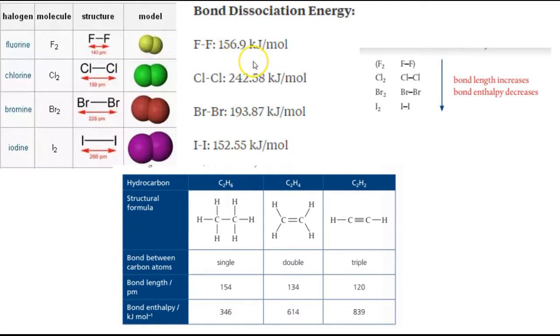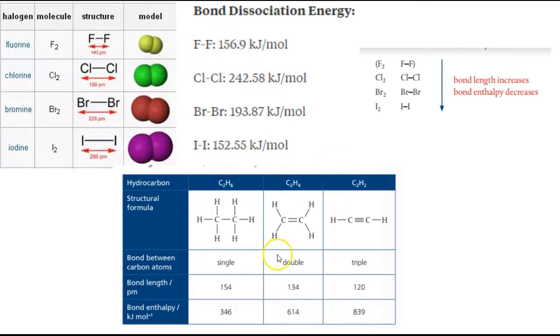Now fluorine's a little weird because Mr. E said going down the table was going to decrease bond dissociation energy. And then you might be asking, why is fluorine so low? Well, that's because the fluorine molecule is so small that since the electrons are so close together, it actually gets in the way of this bond, and that's why the bond dissociation energy is so small there. Oh, that makes sense. Thank you, Mr. E.